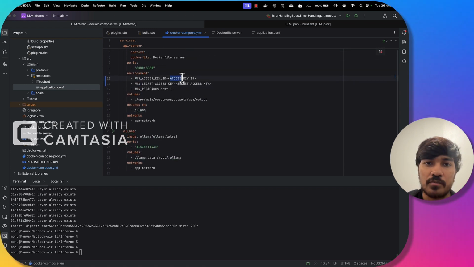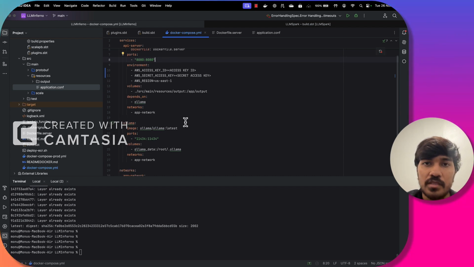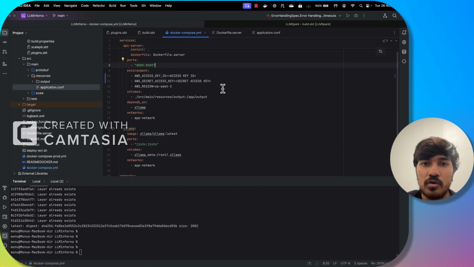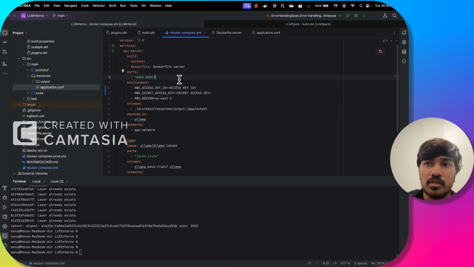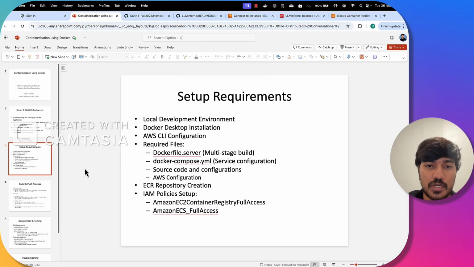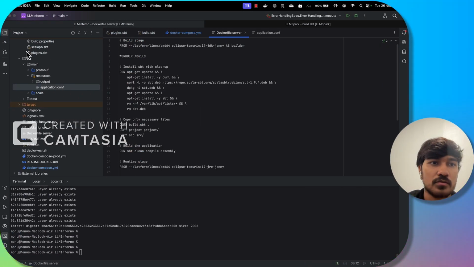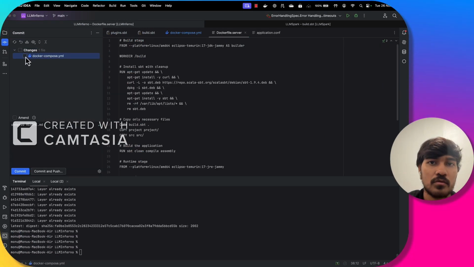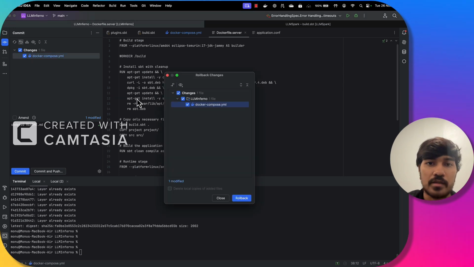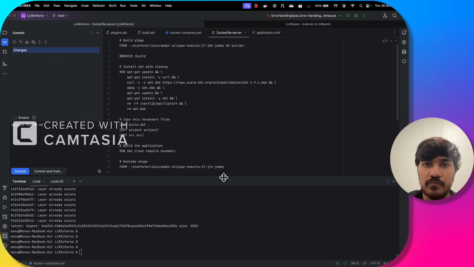Here you have to replace with your actual access key ID and secret key, and then you will be able to create a Docker image. So how should you do that? Let's roll this back if we want to run.